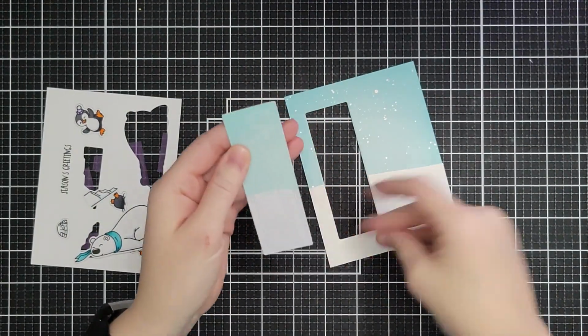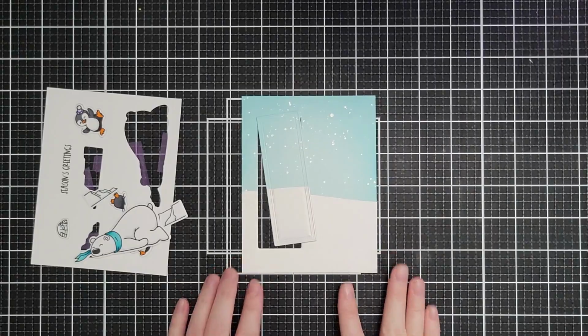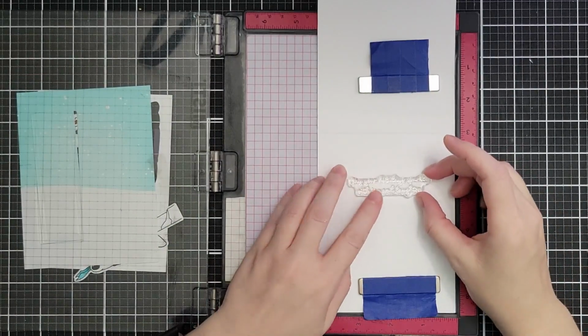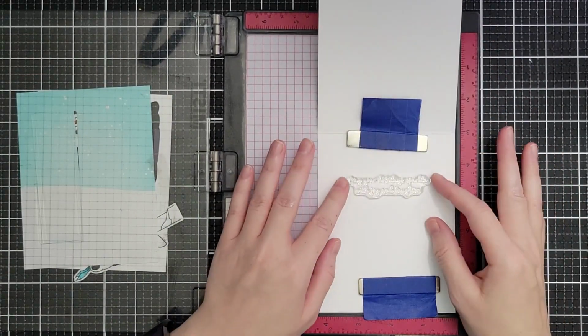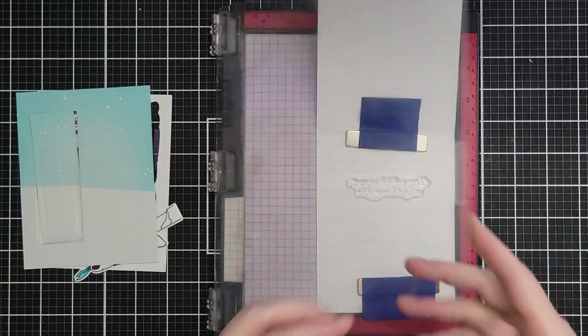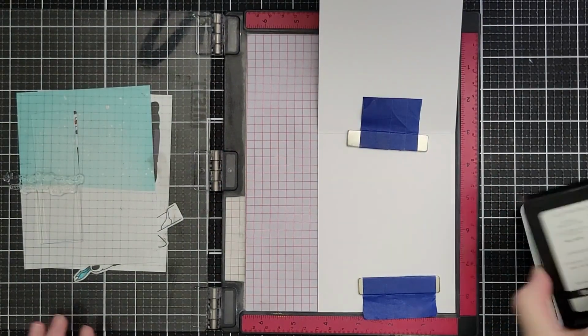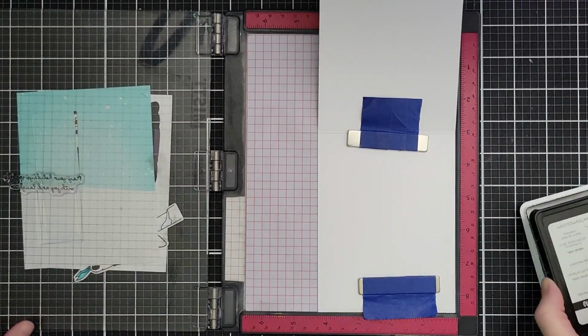I love the debossed detail on these. Beautiful for highlighting your sentiment, but I really love it in that shaker window too. And that 65-pound cardstock made it so that it debossed really well, where I think if I'd used a thicker cardstock for the snow, I'd have lost some of that detail in the bottom half of the window.